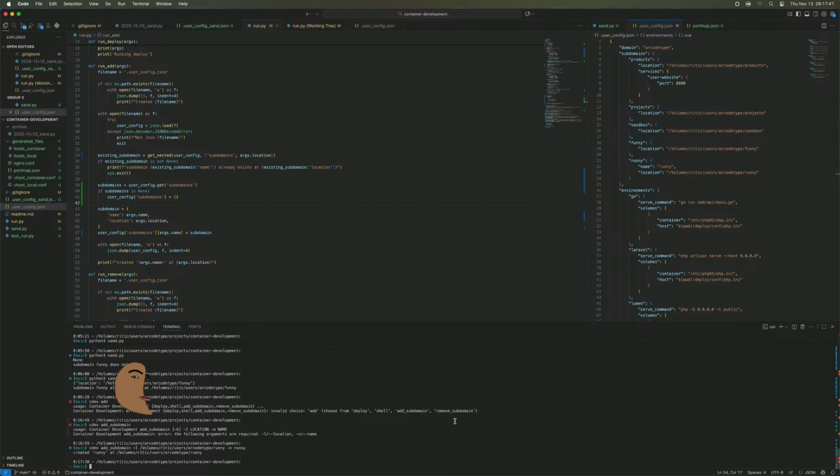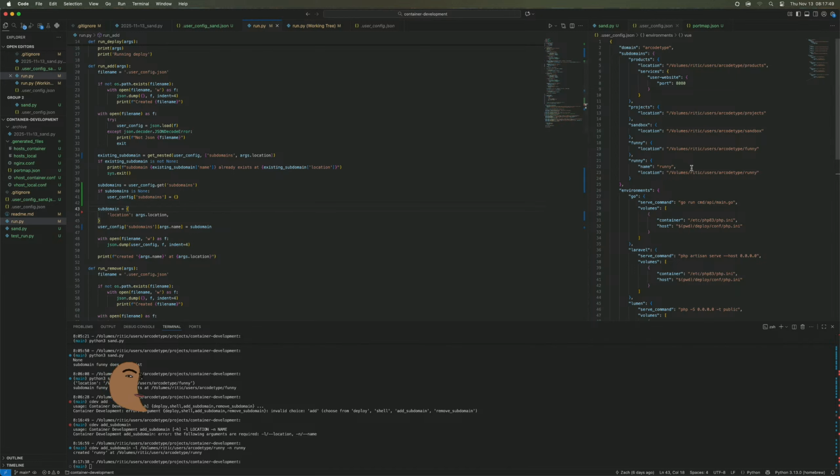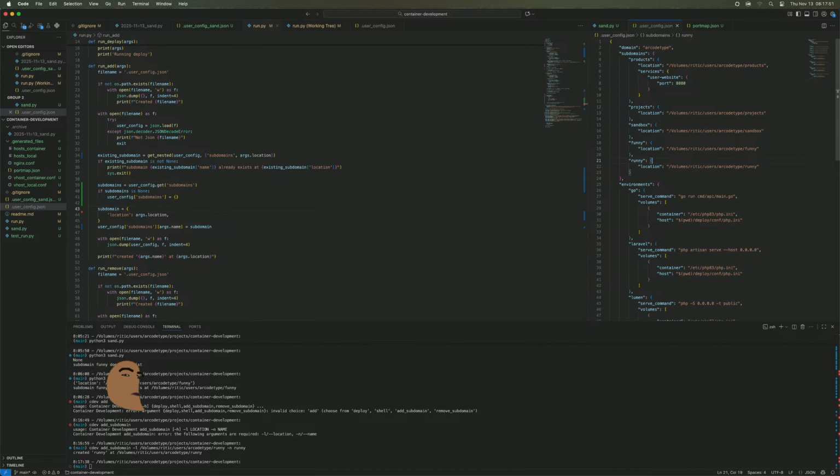Look at that, it added it, nice and easy. That's clean. That's a lot cleaner than it was before. Cool.